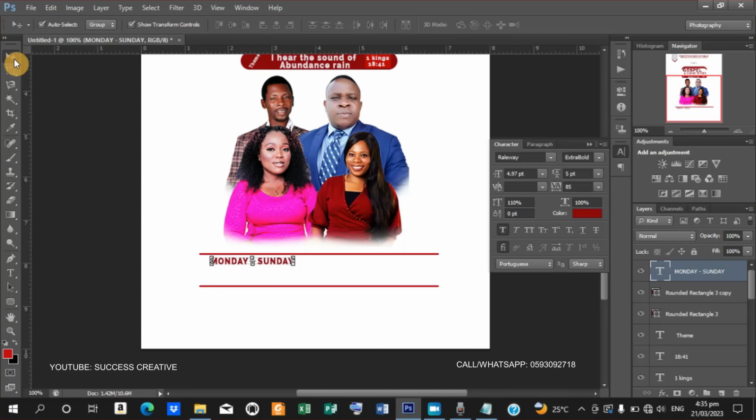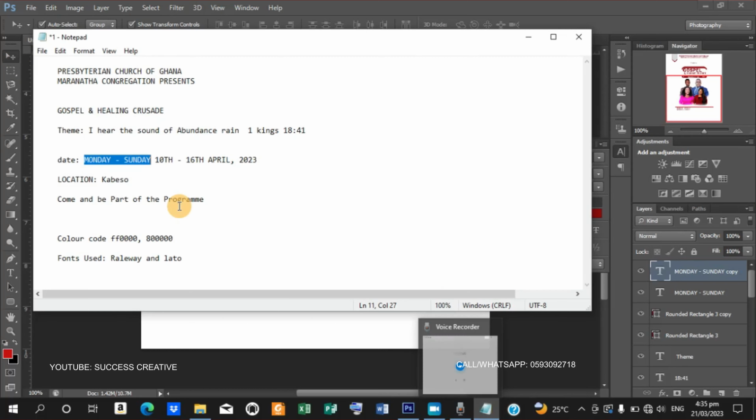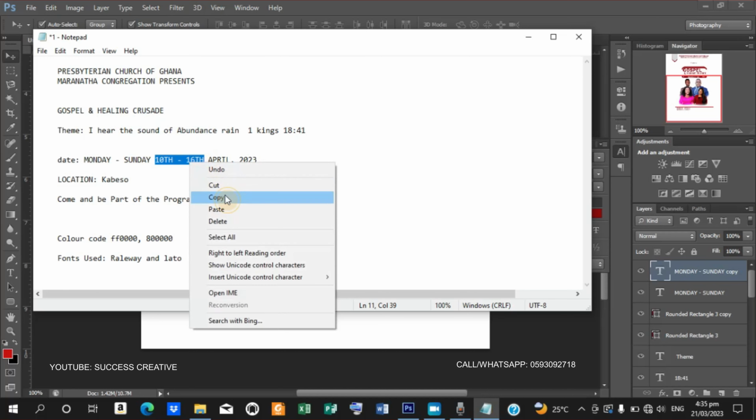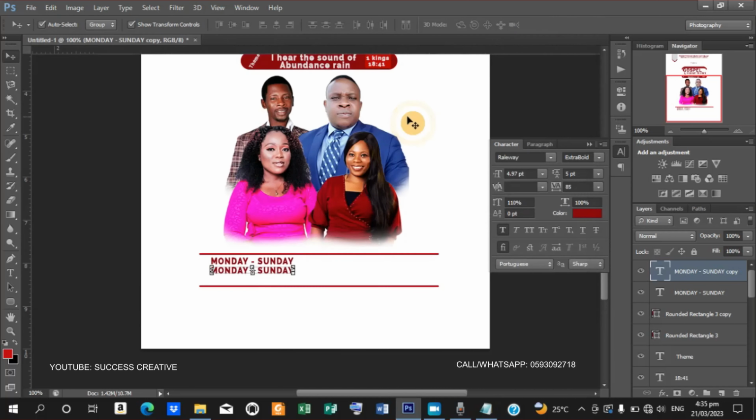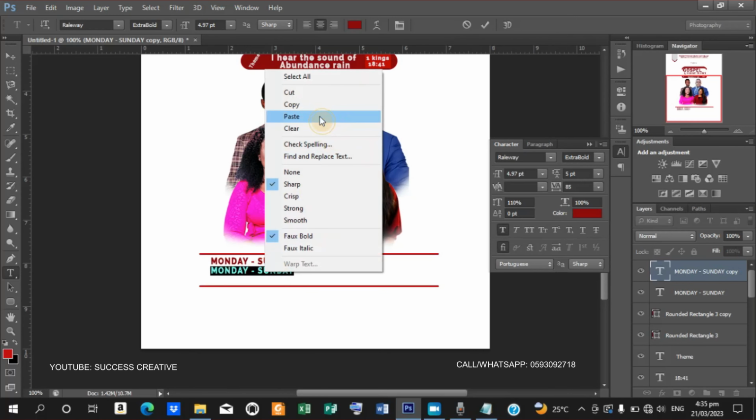Now let me duplicate this with Ctrl J and bring it down. Then let me copy 10th. Select your text tool and paste that over here. Yeah.